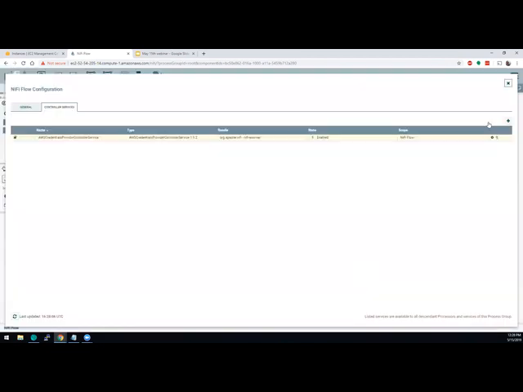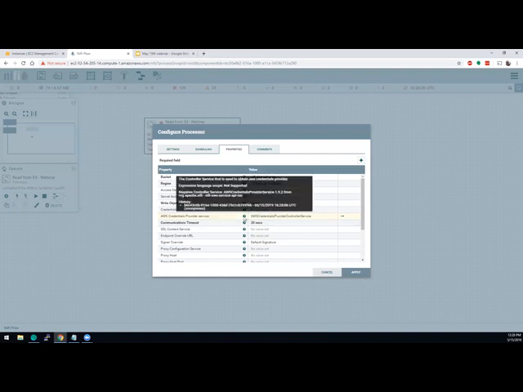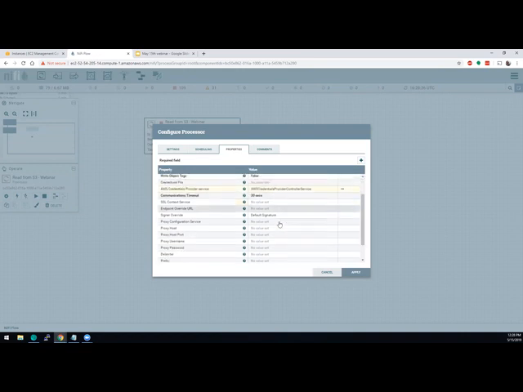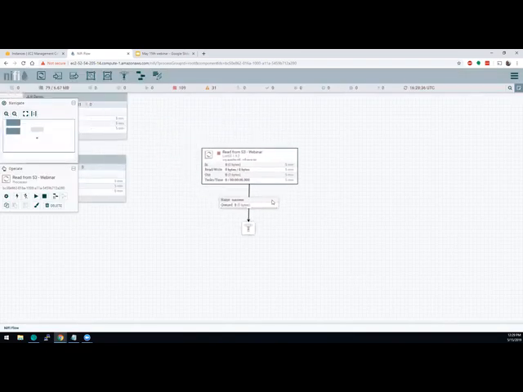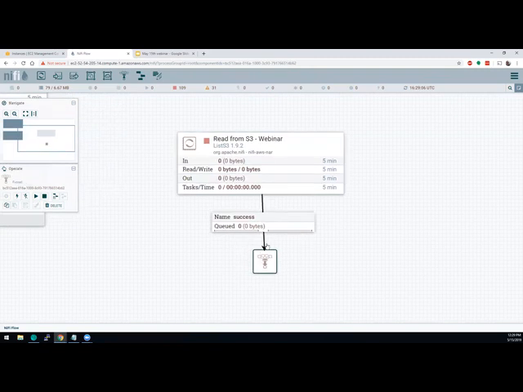So to close out of the controller service and go back to where I was, you can see I set the AWS provider service to that, Nifi demo bucket in US East. Everything else could be set, such as proxies, but we're not going to worry about that right now. Hit apply. Now you may note it's all started up, but it's not running yet. Nifi processors really have three states they could be in. They could be in running, stopped, or error mode.